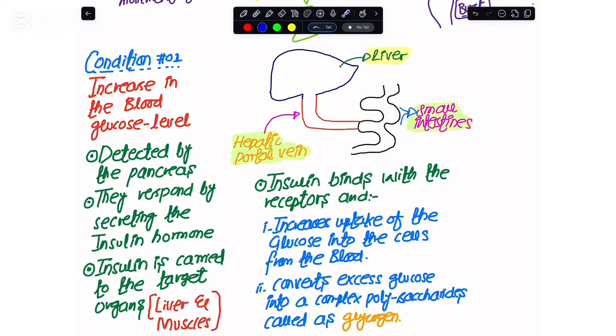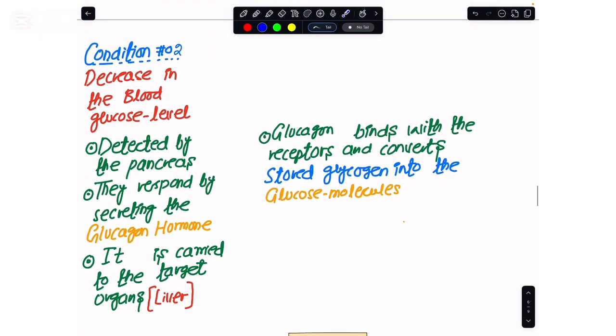When this has come into the liver, the excess glucose is converted into a complex polysaccharide, which is glycogen. By that, the amount of glucose in the blood plasma decreases, or falls. Now the other way around, there could be a second situation, where the blood glucose level decreases in my body. How can that happen? If I did not eat a meal for a long time, or if I was fasting, or if we were exercising, the blood glucose level would fall.